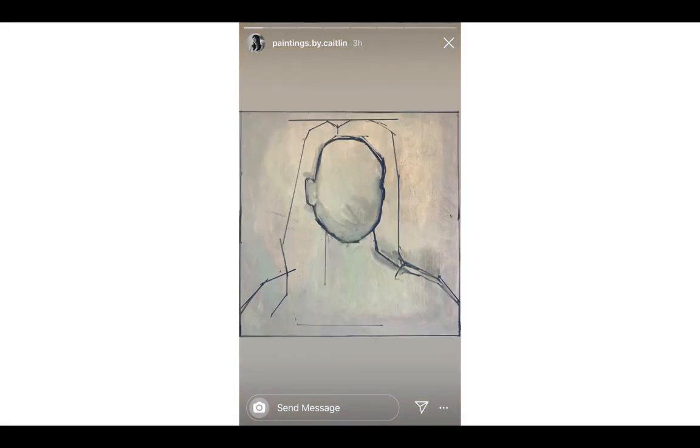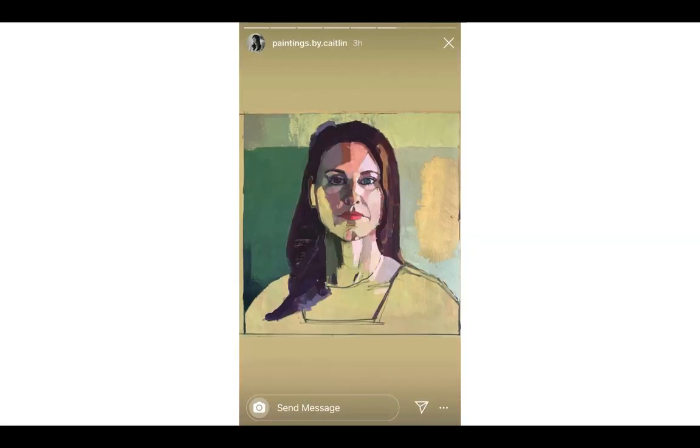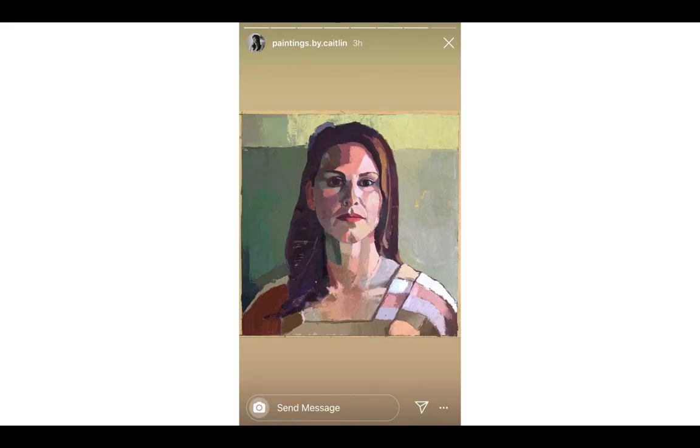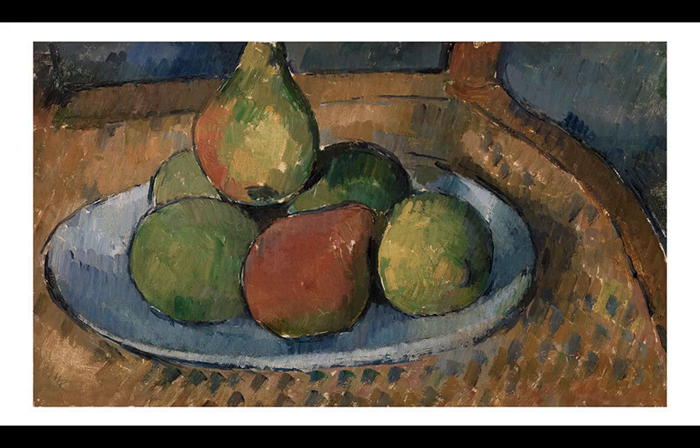Again, blocking it in. We're going to block it in charcoal, and then quickly transition into paint. Block in the dark values, and then again staircase out. And notice that there's layers and layers that are put on there, and that's okay. That's definitely, I think, one of the best ways to work.